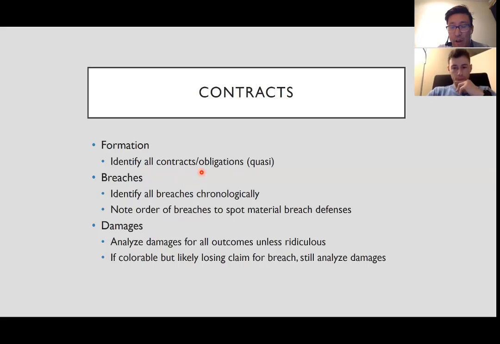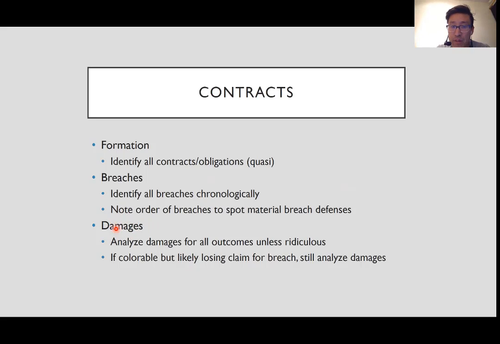Formation, you try and identify all the contracts and obligations. The breaches: breaches interact with each other because of material breach. So you want to identify the breaches first and group them together chronologically, because how they happen and why they happen will affect whether or not parties who are accused of breach then have material breach as a kind of defense. And it's a lot easier to see that if you've taken time separately to look out for all of the breaches.